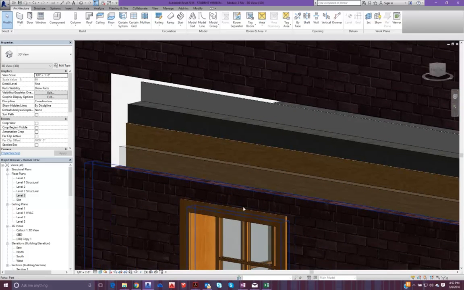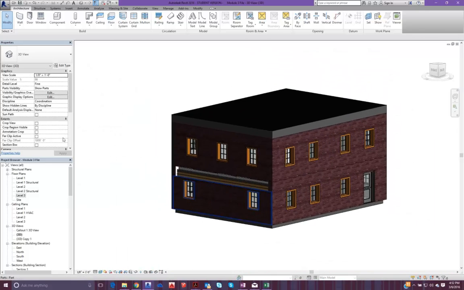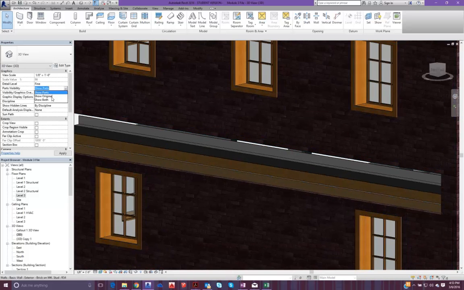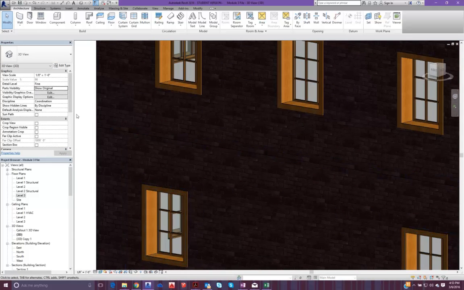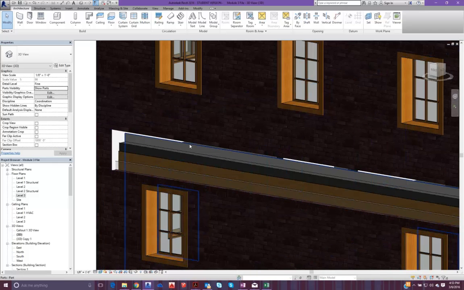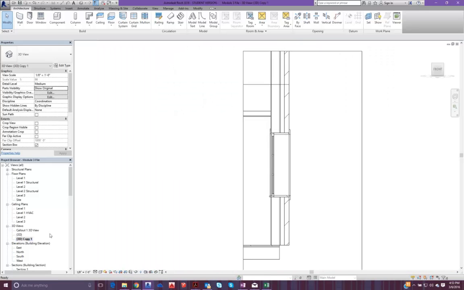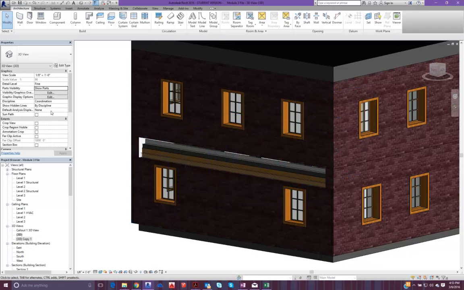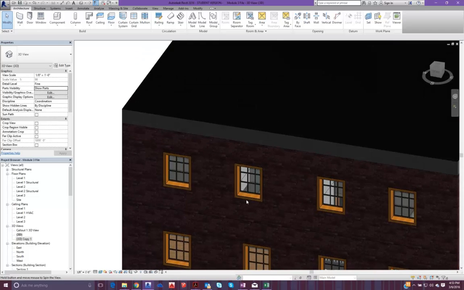And as you can see here, you might be wondering why is this open? It's because we have our show parts option on. So if we change this show parts to show original, it will go back to being closed up. But it is shown due to the fact that we have our annotation like this, and so this will be shown unless we go ahead and make a different 3D view. But for right now, we're going to keep this open just to highlight some differences in the different views.